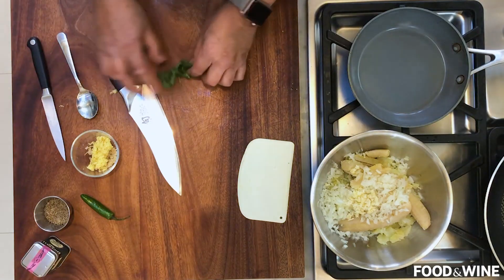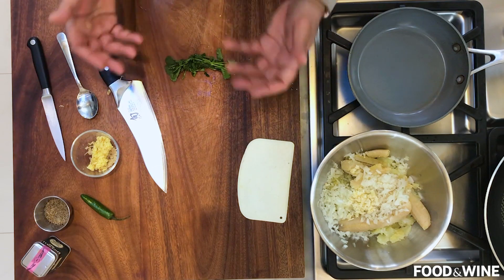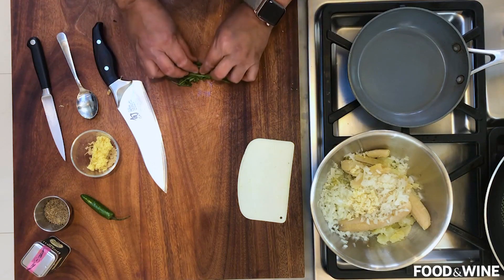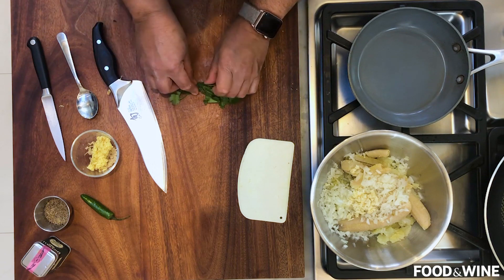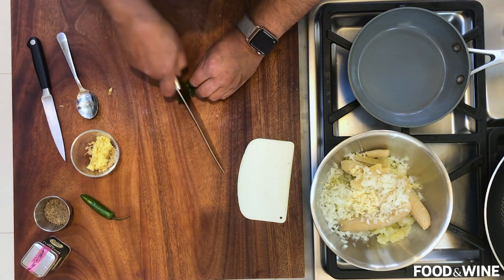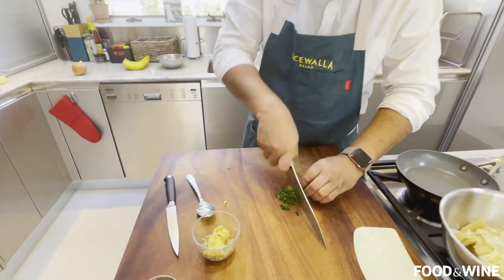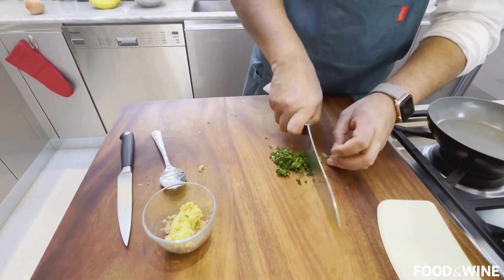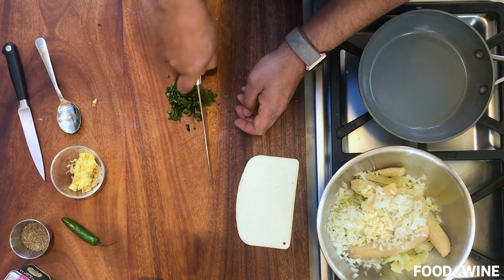Love fresh ginger. When cutting cilantro or herbs of any type, if you don't want them to bruise, straighten them out and roll them up like a cigar. You can do one bend if you want to, and then just do a very fine chiffonade. Don't cross cut back and forth, because if you do that, your cilantro's going to turn black and not look good — and also actually not taste good.